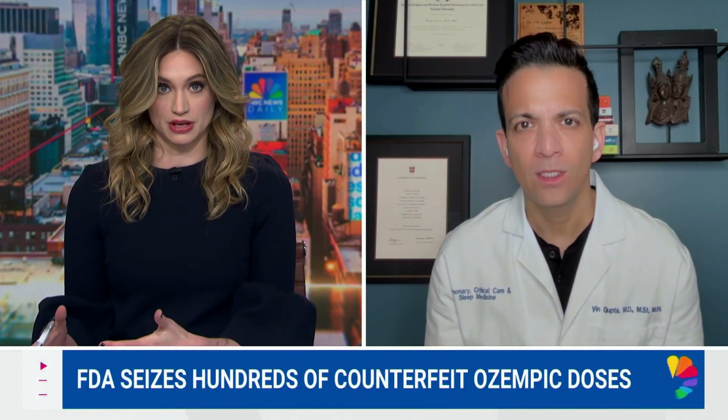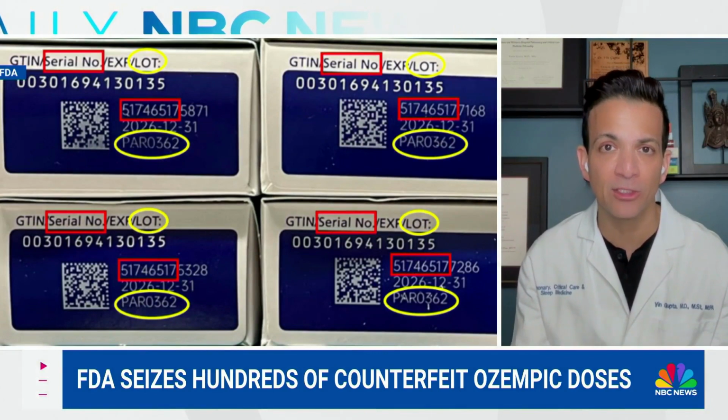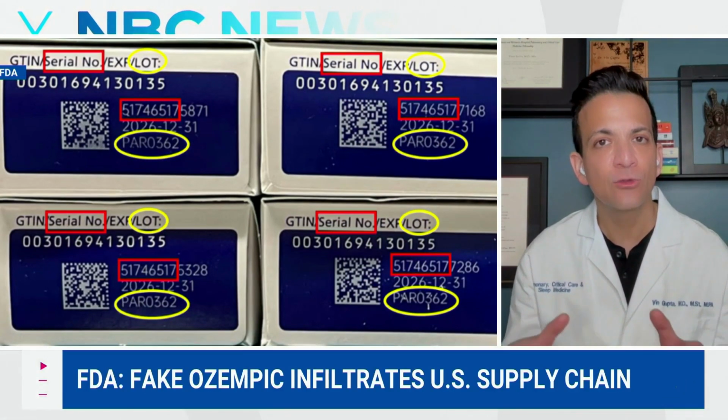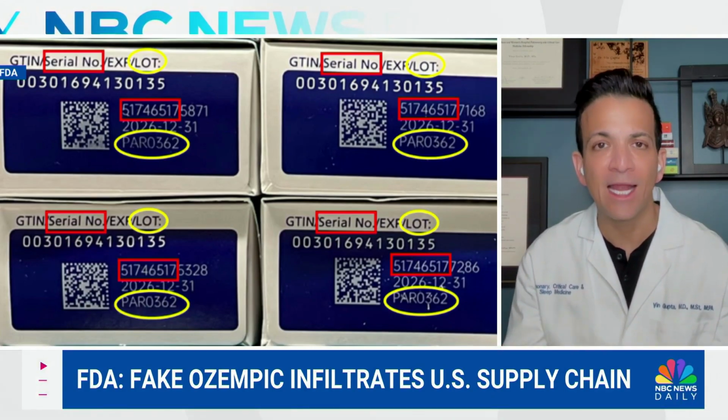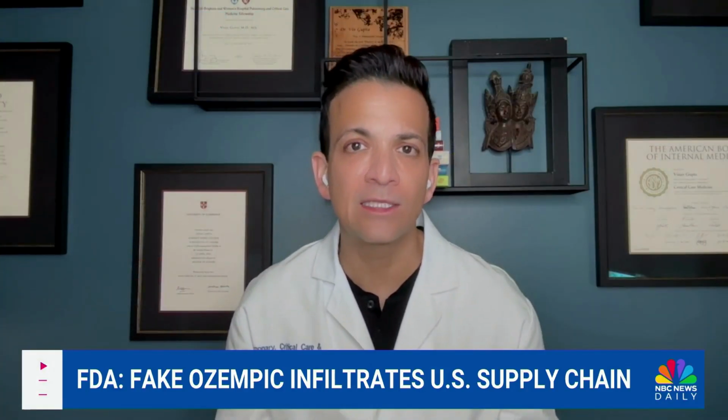How long do people need to keep checking these lot numbers to make sure their medication is actually real? And if, say, you look and you think, oh my goodness, I think I had a counterfeit one, what should you do from here? Well, if you have a counterfeit one, you should absolutely throw it away. Speak to your medical provider, especially if you've been having any symptoms. I would say that vigilance is required for at least 2 months, just to make sure. That's usually how long it takes to get some of the supply out of circulation. So 2 months: 1 month for anybody that has it, since usually it's a month supply that gets dispensed, and then an additional month just to be sure. So that would be the recommendation.